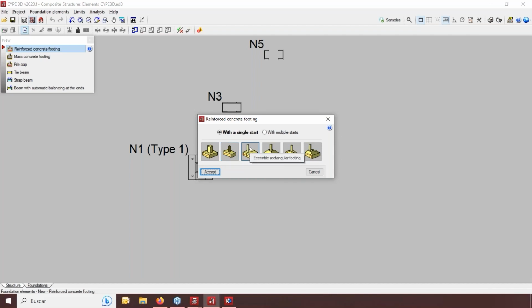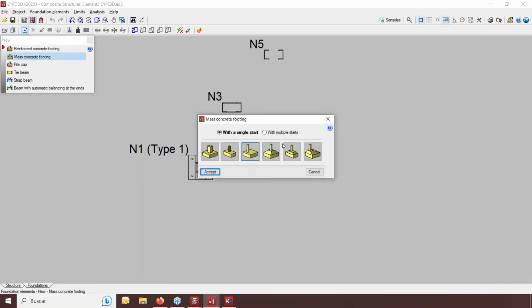So the column doesn't have to be placed in the center, it can be eccentric too. You can have tapered square footings and rectangular and eccentric as well. And the footing doesn't necessarily have to be of only one single step, it could have multiple steps.